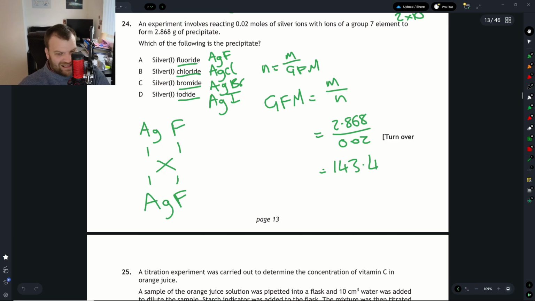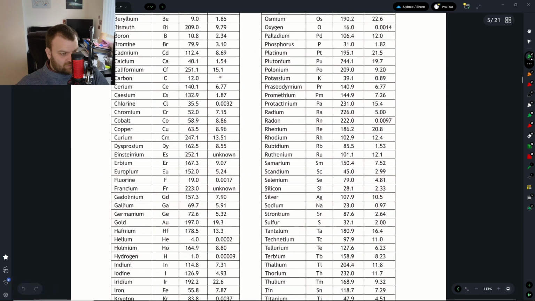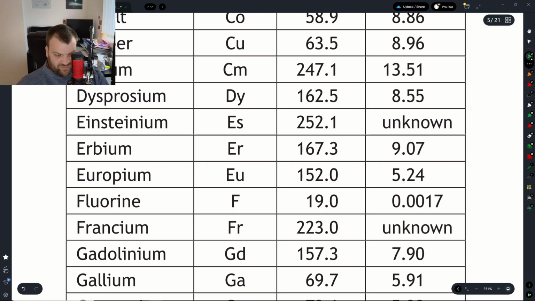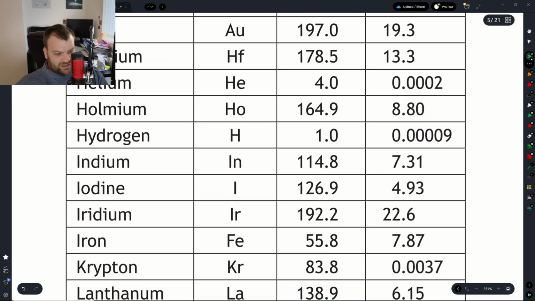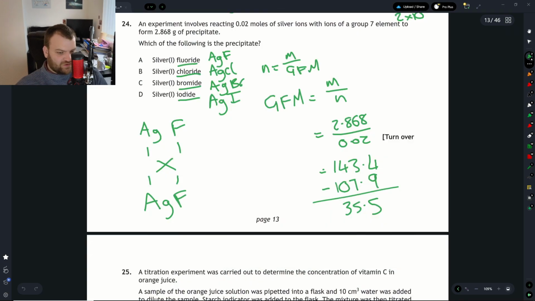if we take that away from our GFM, that will leave us with the other chemical involved. That leaves you with 35.5. You may recognise that, or we can just go through each of the chemicals in turn. So we've got chlorine, which is the correct answer. Fluorine would only be 19. Bromine would be 79.9. And then iodine would be 126.9. There's involving formulas, knowing how many bonds things make, depending on our group. And that gives us our correct answer of B.